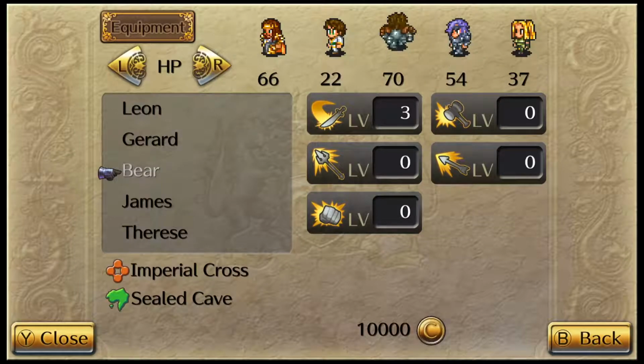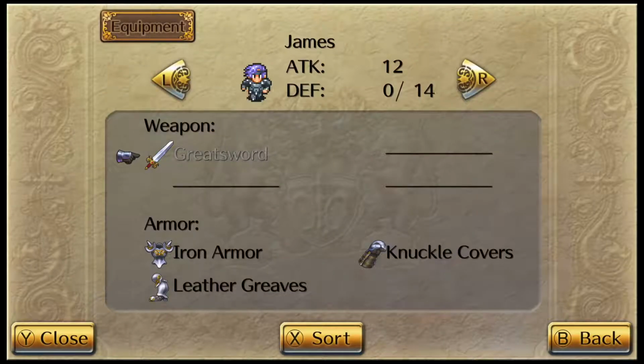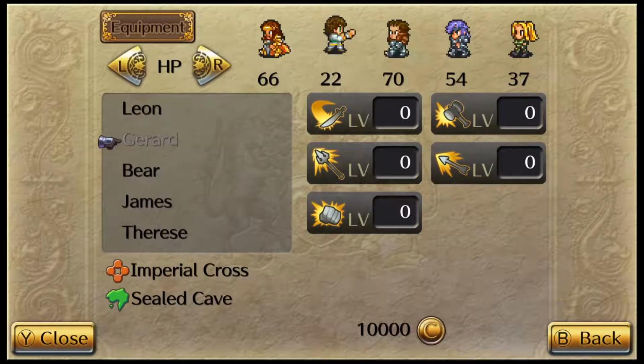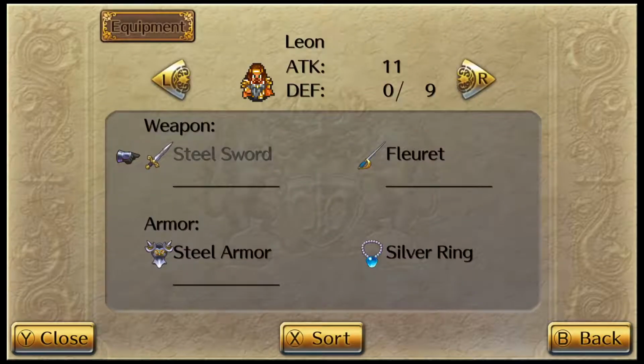Because he's going to be in the... Well, spoilers, he's going to be in the middle in the future. Lord, that's kind of a tough one. Because he needs the great sword. He's going to be our light infantry. You'd think great sword would be heavy infantry, but no. I guess we'll just go with this.